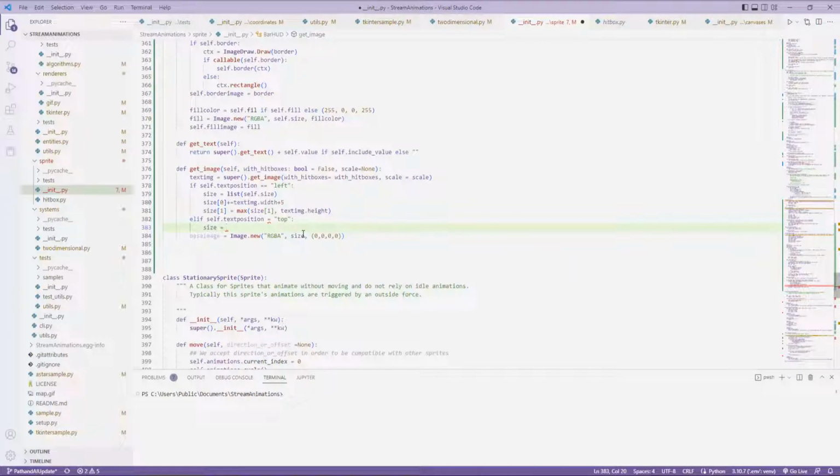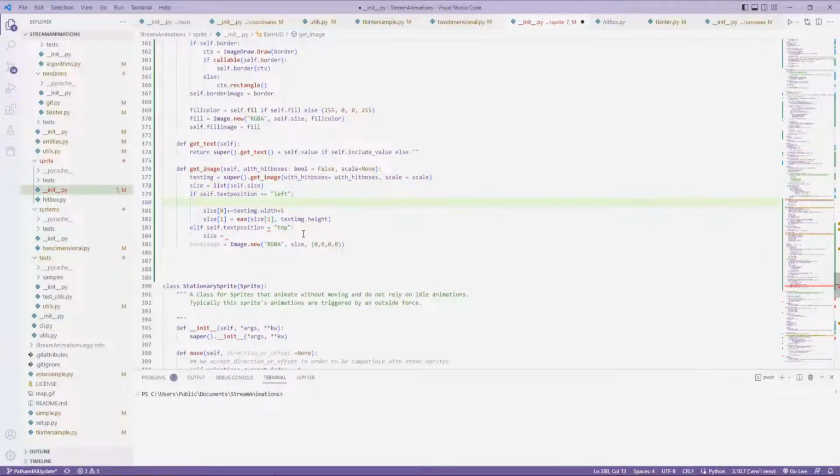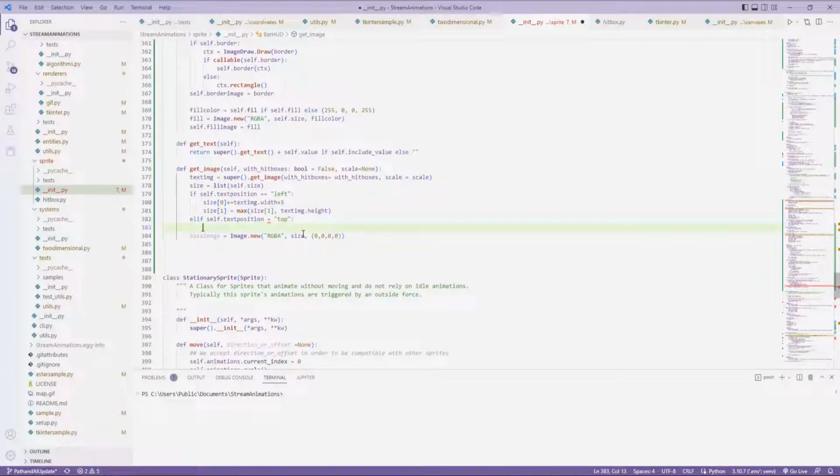And when I said bottom to myself, I realized that we could also have an option to display the bar vertically instead. That would also be reasonable. So that's something we should consider in the future. Again, something to add on later. Let us move this up here because all of them are going to edit it. And size 0, if this is above, then the X should be max between the bar and the text.